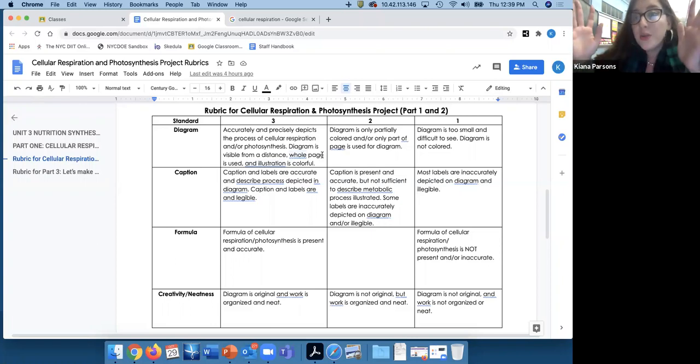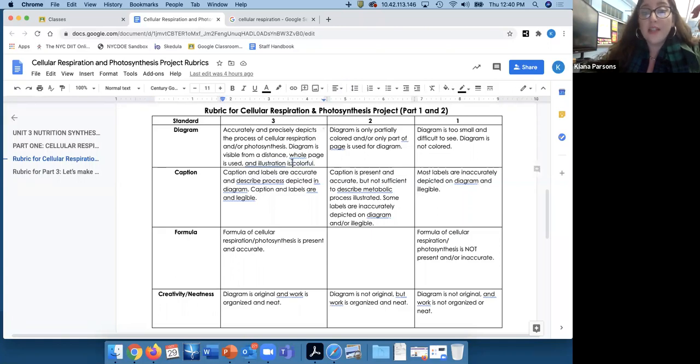The whole page is used, so you're not using a really small portion of your image. This is kind of like scaling a graph, right? You want to choose whatever you're going to draw is the same size as your canvas. And that goes for like digital art as well. You want to make sure your canvas is cropped appropriately. The whole page is used and the illustration is colorful, and color is an important note. If you are drawing it on paper and you don't have any colors, maybe you can like come up with a photo digital art rendering hybrid situation, but I do want to see some color. So if you only have some highlighters and some pens, get creative.